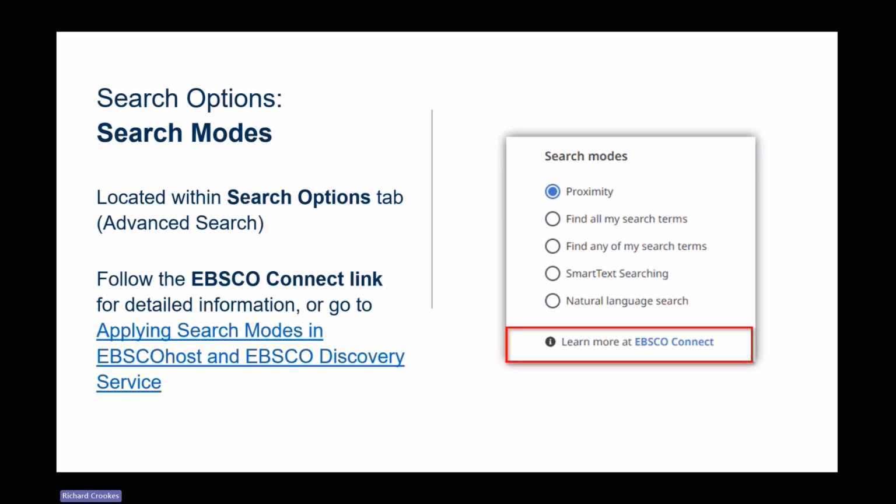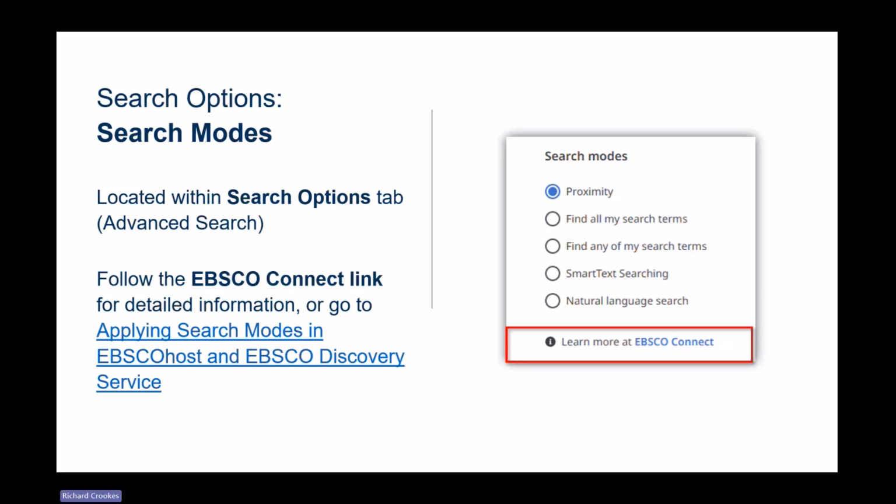Now, proximity search can be modified, as it has been done in the NHS on the EBSCO Discovery Service, which they have in NHS England, and that is done as a phrase search. So there are some modifications, but generally speaking, when you see the search modes and you see that screenshot there, proximity means it's searching for the word terms in any order, but within a specified word range of 5 words or less. So that should be the default search mode.